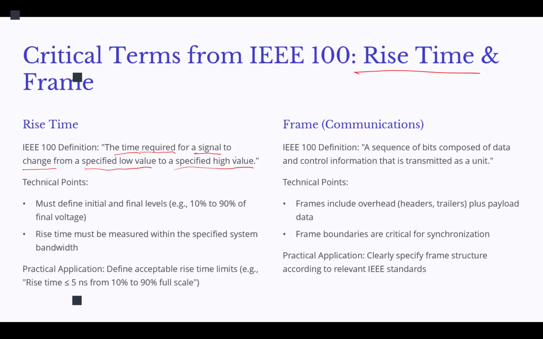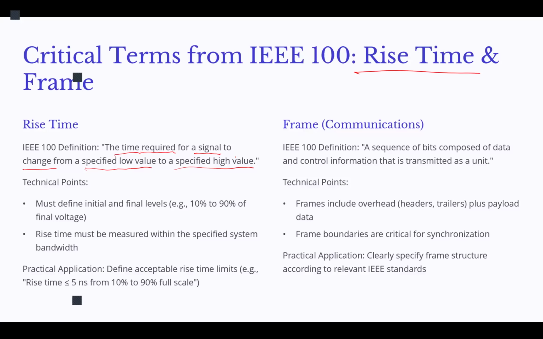Again, the term frame. Normally, frame is a structure in your head. But when you look at communication, it's a completely different thing. It's not even compatible; you can't even compare these two definitions. The definition of frame in communication is a sequence of bits composed of data and control information that is transmitted as a unit.